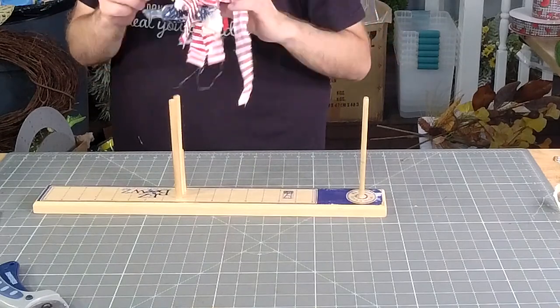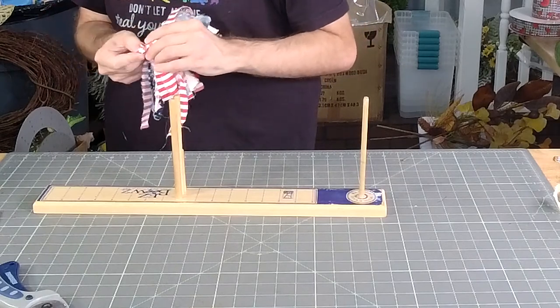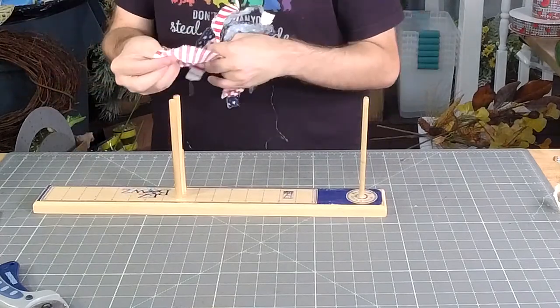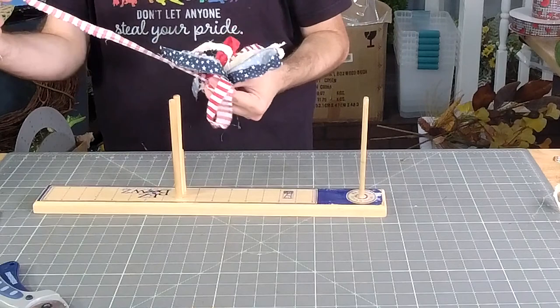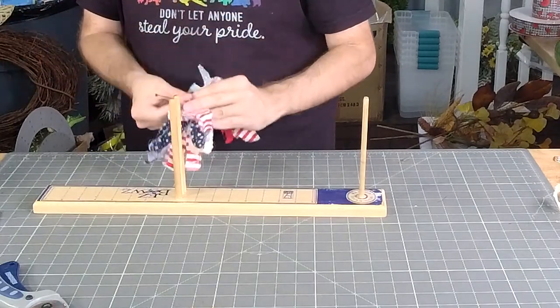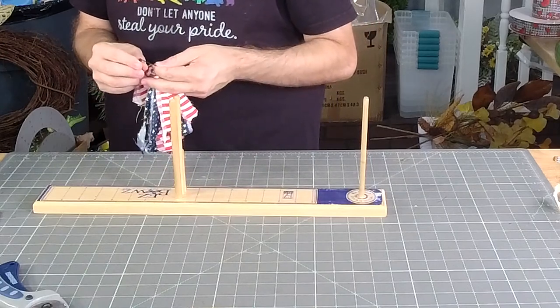All right, that did not go as planned. So I'm gonna zip tie it first. I want it to be much tighter than it was going to be.